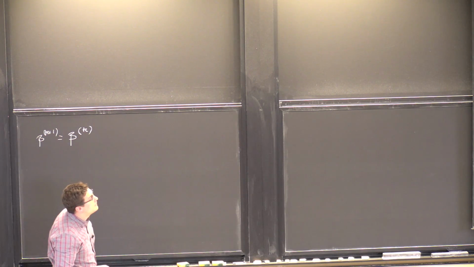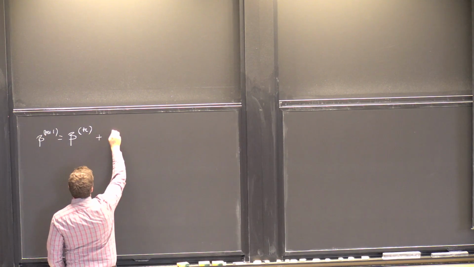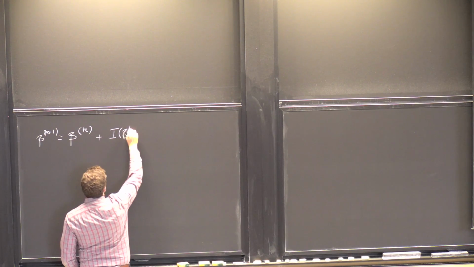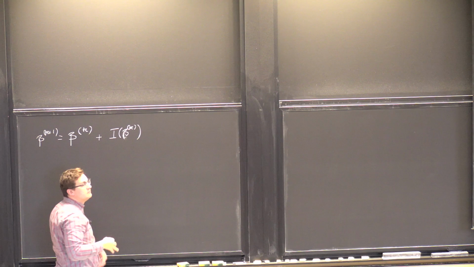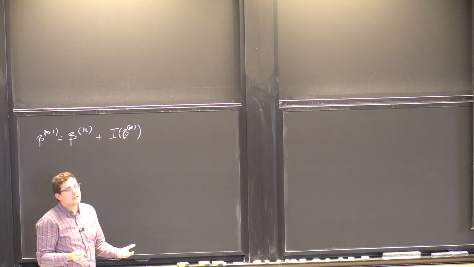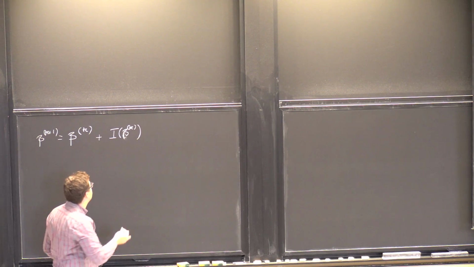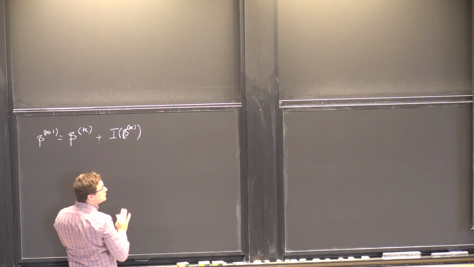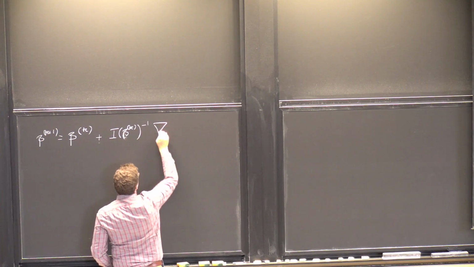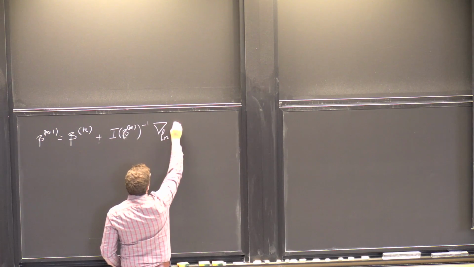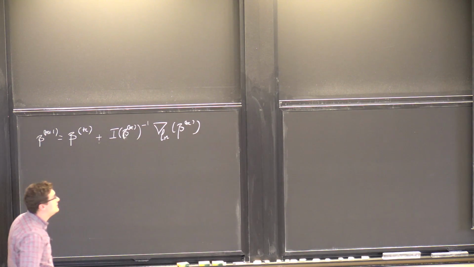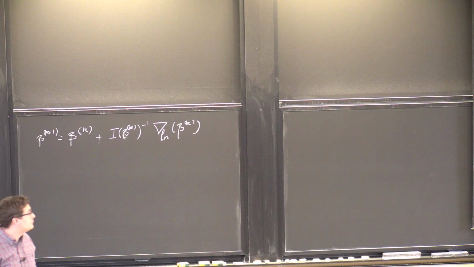And then I have a plus sign. And the plus, if you think of the Fisher information at beta k as being some number, if you were to say whether it's a positive or negative number, it's actually going to be a positive number because it's a positive semi-definite matrix. So since we're doing gradient ascent, we have a plus sign here. And then the direction is basically gradient ln at beta k. OK? So these are the iterations that we're trying to implement, and we could just do this.